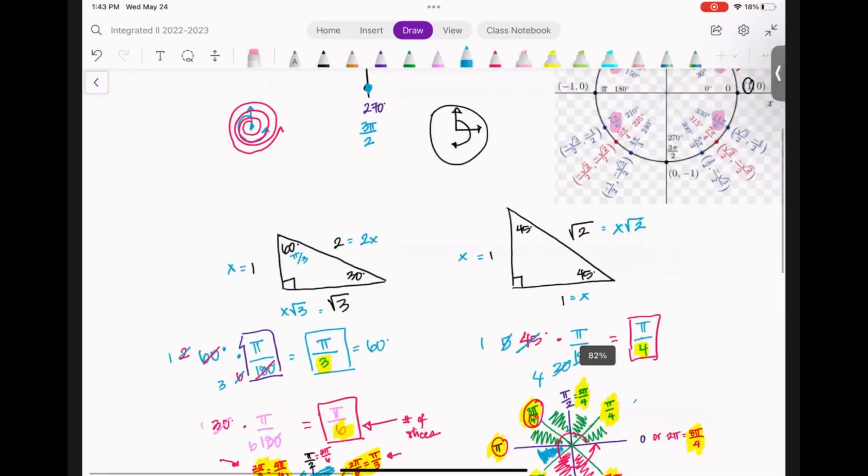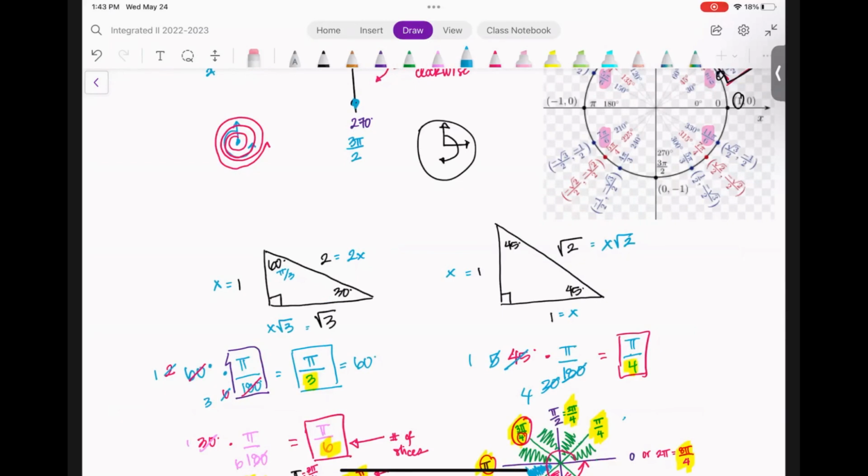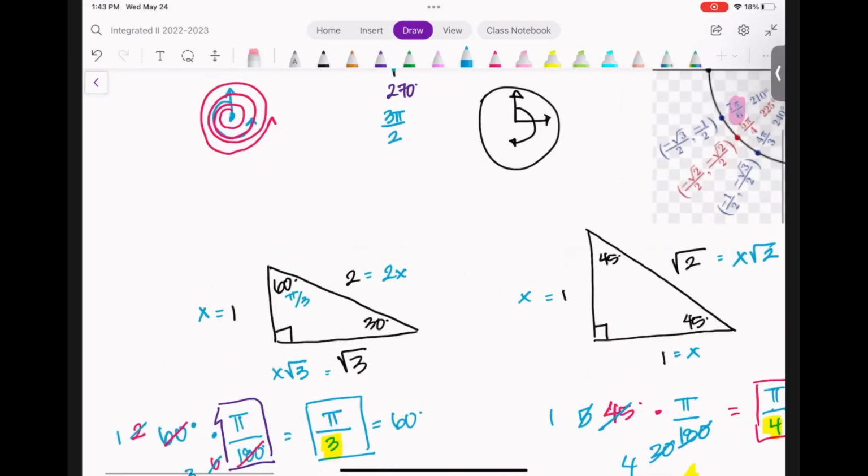Then we started talking about our 30, 60, 90 triangle, which, if you don't remember it, I would definitely put this somewhere. When you start going over this section next year, the way I made my students do homework in person was these two triangles had to show up at the top of every single homework until they understood it, so they can constantly reference it. Like when they're doing problem 10, oh no, I don't remember my 30, 60, 90. Not a big deal. Reference up at the top of your paper. We're good. Yes, it will be on our final.